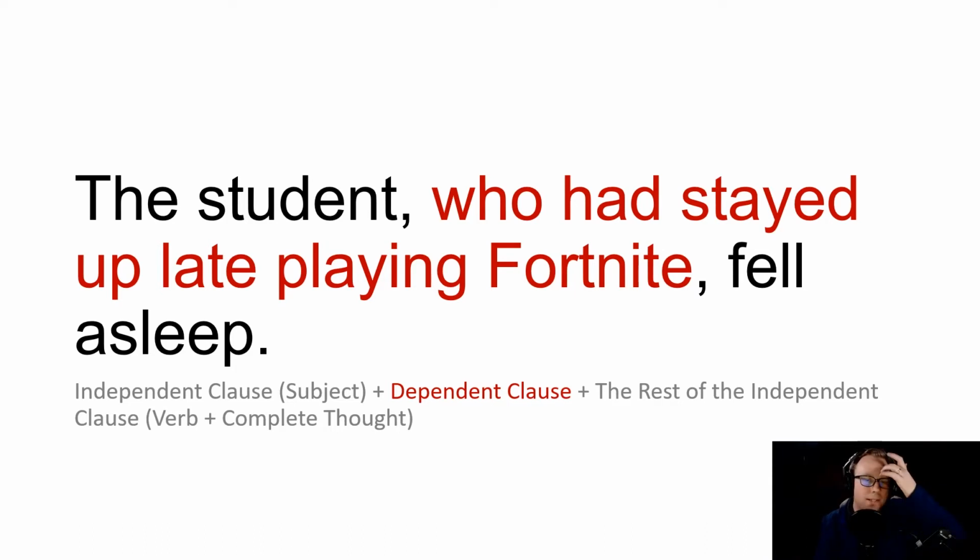So we see this is kind of how dependent clauses work with independent clauses. In this case, we're trying to talk about how the student is tired. Why are they tired? Well, they probably stayed up late playing Fortnite, right? And so we can stick that information at the beginning, before the subject. We can stick it in the middle like this, or we can stick it at the end. Make sense? This is how they work together.